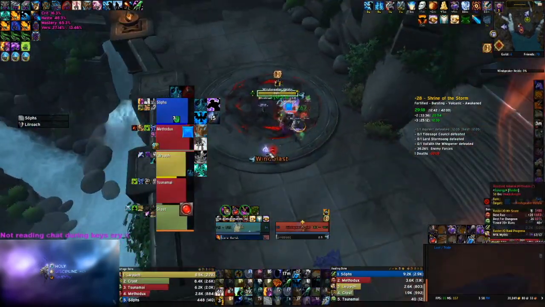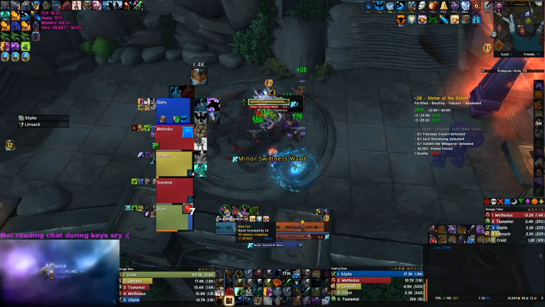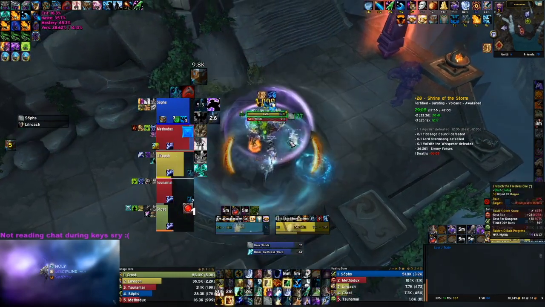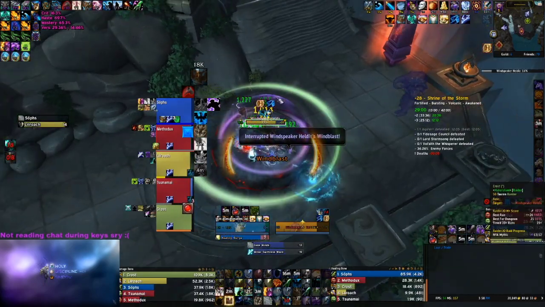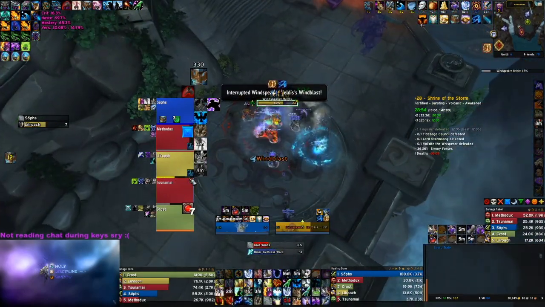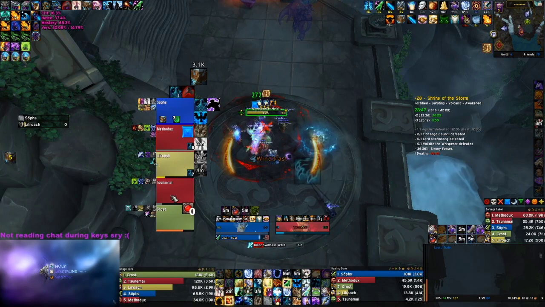Now, Windspeaker Heldis on Fortified does quite a lot of damage. So here you're going to see I've got my Cloud Burst down. I have my Healing Rain out. Now I'm probably going to put down my Healing Tide Totem. As you can see, I'm Healing Surging the two targets that are taking the most damage. I end up using SLT, but I always prioritize Healing Surge over Chain Heal if particular members are slightly lower HP than others. I'll Healing Surge the lowest target, and then I'm going to press Chain Heal and just try and balance out the group.